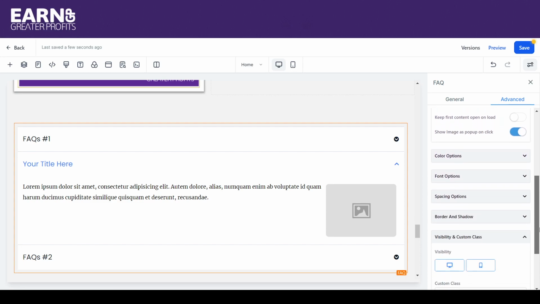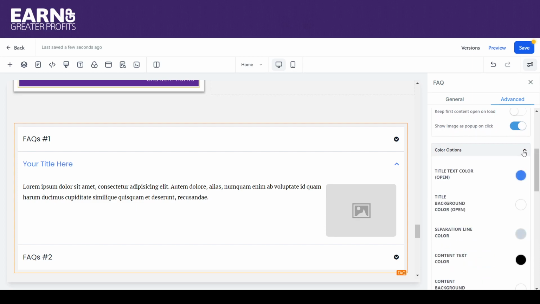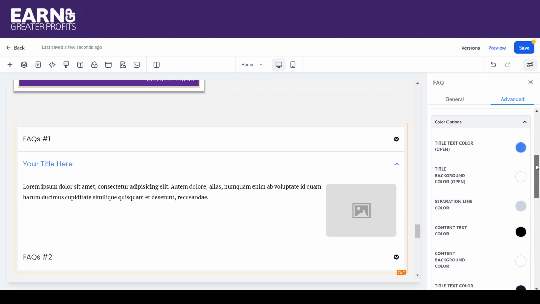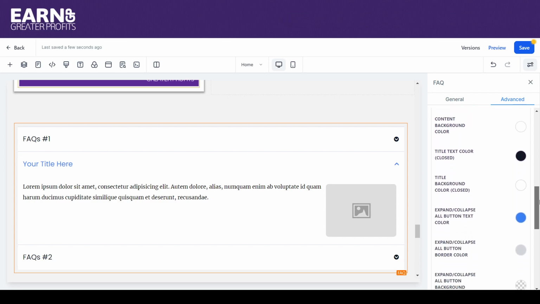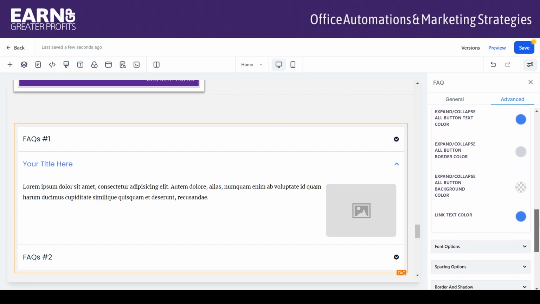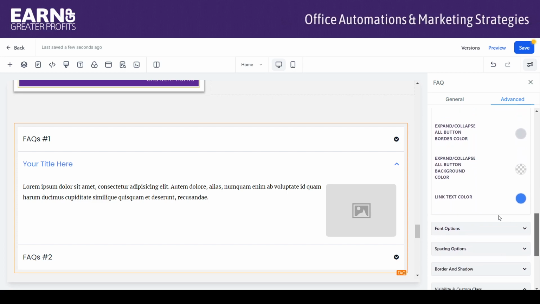Let's move down and see what other options we have. Change the text color on open. So they've got colors that you can switch when it's closed, colors you can switch when they're open. And so they have quite a few different things that you can adjust and change. You can change the background color.